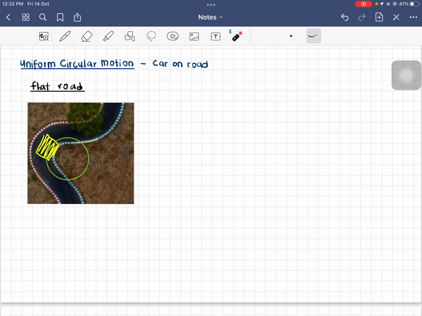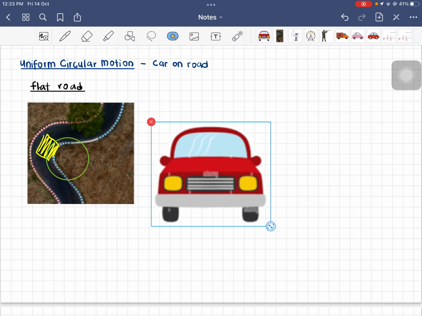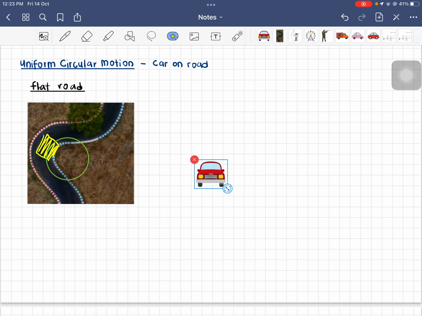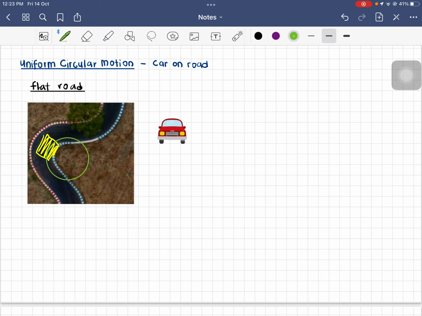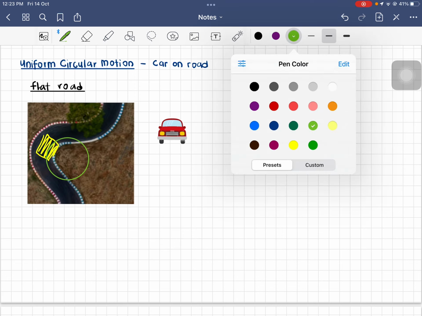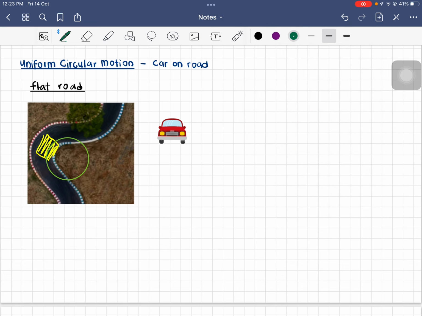What happened here, if you look at your car from the front, so we look from the front like this, you will find your car is something like that. Now, we want to find what is the centripetal force that enables the car to go through your curve. So, imagine that you are in the corner. Try to remember, when you are in a corner, your body tends to move outward. Right? It will try to move that way. Okay? This is what we call the tendency of motion.